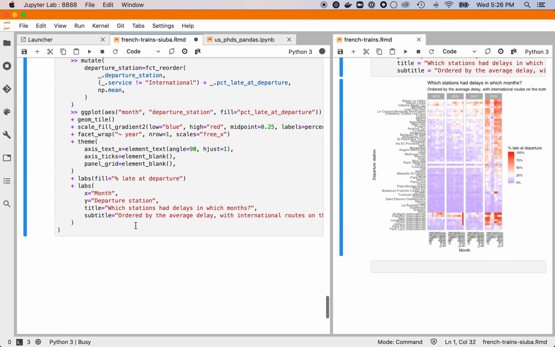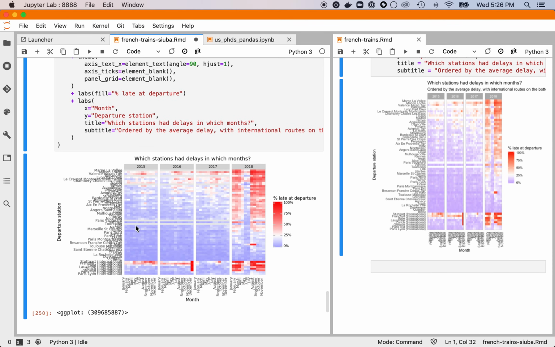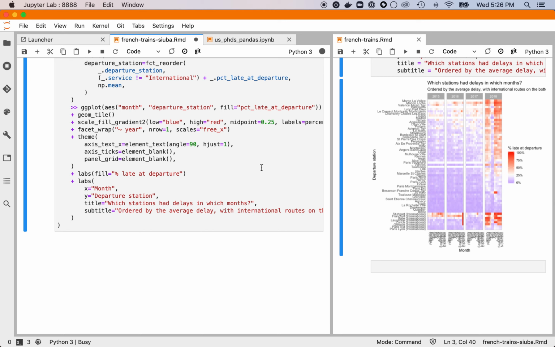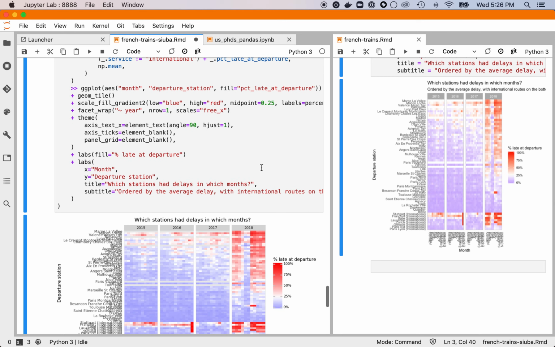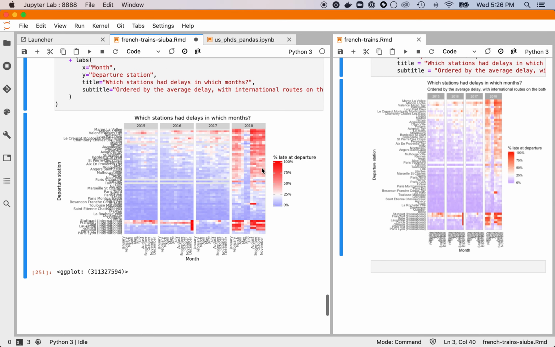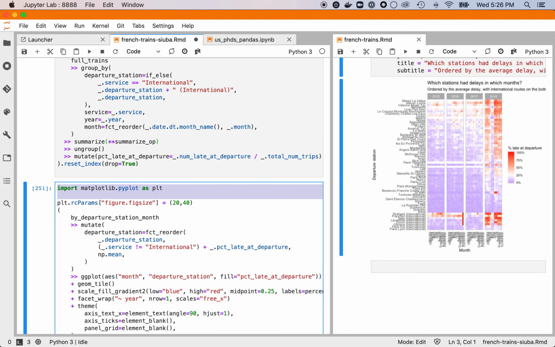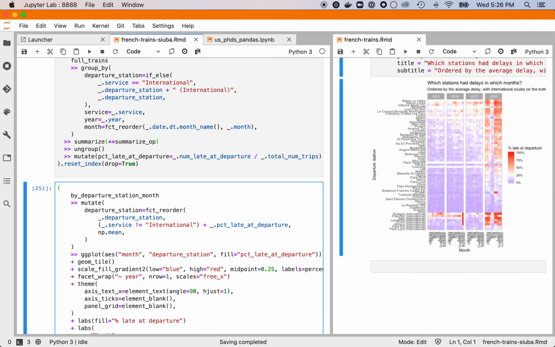Cool. Oh, that made it extra wide, I think. I'm not actually sure. So let's do like 40. Just see. I don't know. I failed you. So I'll look it up and add it to the final result that I post on GitHub.